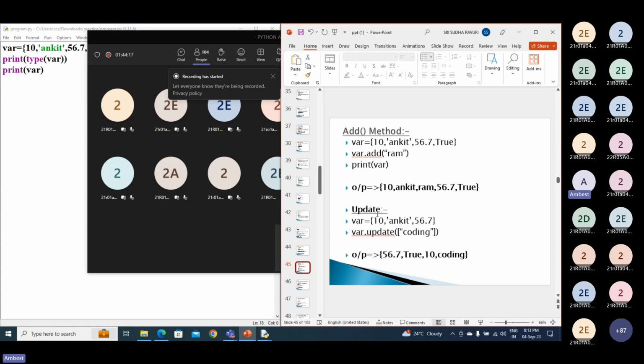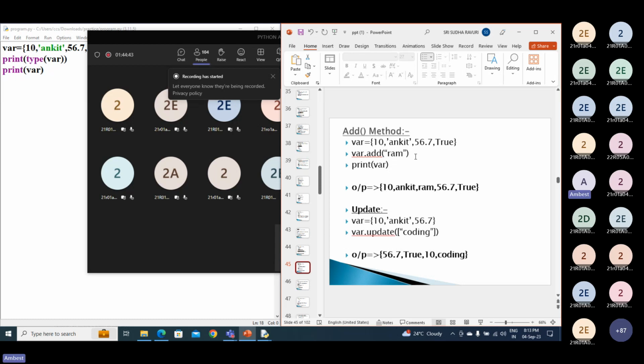We already know these terms like add and update. We have seen them in the previous sessions, in tuple and list. We have seen these commands, right? Add is the command we use to add some value.